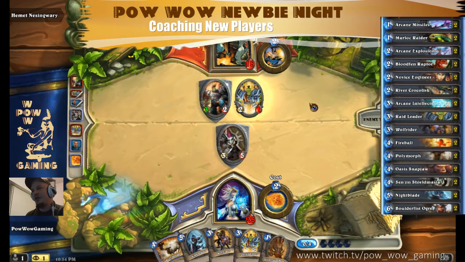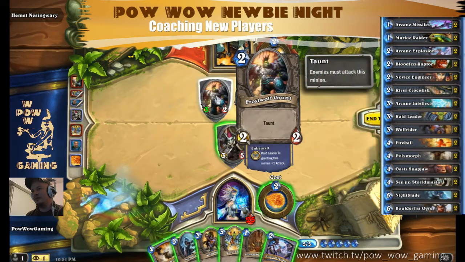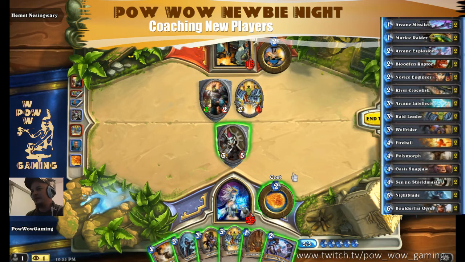Now we're talking about value of cards. Never, if you make your own deck, include Frostwolf Grunt. It's a really bad card. It's not worth it, because it's a 2-mana card, and many 1-mana cards can kill it. So that's basically why you don't.